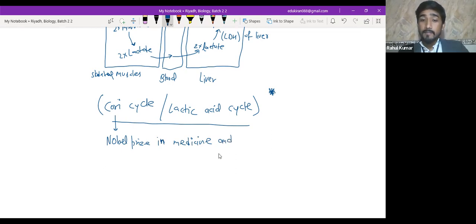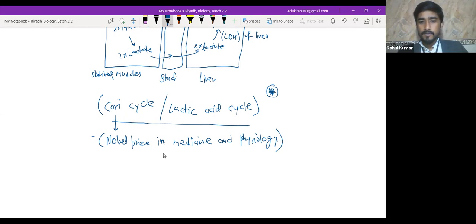Because what we study in biology, till it has any practical implication, we cannot give a Nobel for it. So Nobel Prize in Medicine and Physiology is there. People call it the Nobel Prize for biology, but it's not actually for biology. Similarly, there is no Nobel for theoretical physics. And because mathematics is all theoretical and practical implications of it comes later, there is no Nobel for mathematics. So there is Nobel for chemistry, medicine and physiology, physics, economics, and peace. Just something you should know.